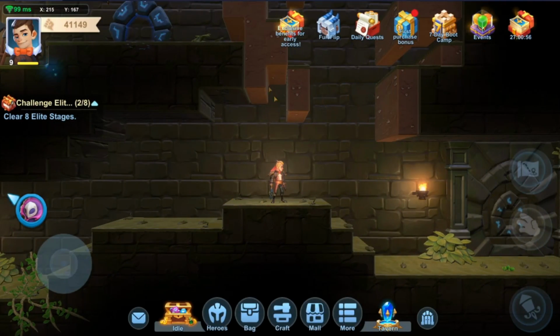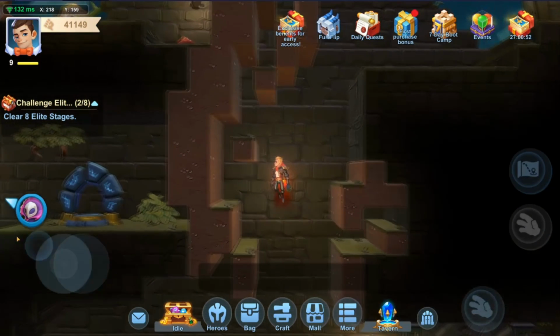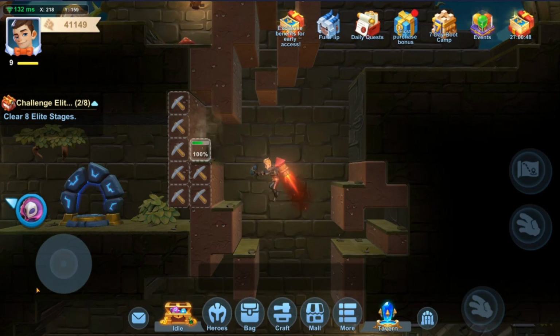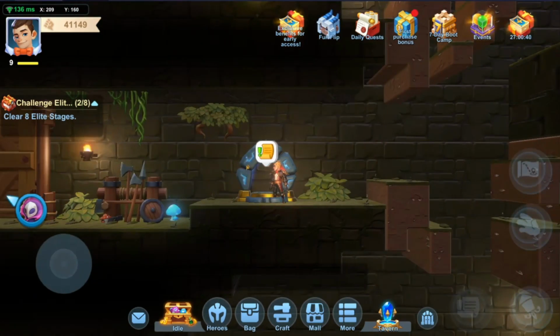So I wanna go up into this area right over here, right? So let's go ahead and hit my little rocket pack. And I need to mine all of this area here so I can break through. So we're gonna start mining our way through. Very, very easy. The game makes the whole mining process extremely streamlined.